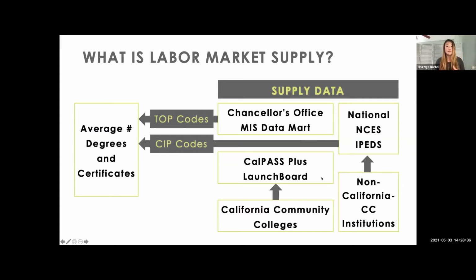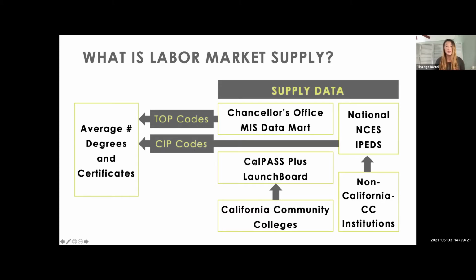If you're in the community college system, we report our data, and I should revise this diagram. It should be going up, and these two are swapped. My apologies. They should be reporting data using something called a top code. For every single program that is offered in the community college system, it should be assigned a top code. That allows the chancellor's office to figure out exactly how many students enroll in that particular program, how many students are retained, and how many students complete the program. Those are just some data sets. Similarly, non-California community college institutions report to the federal government using something called zip codes.